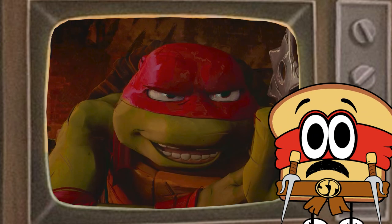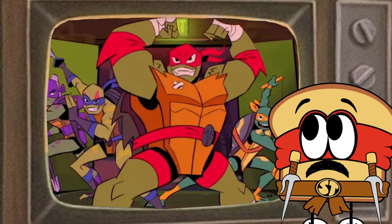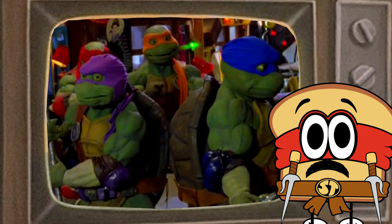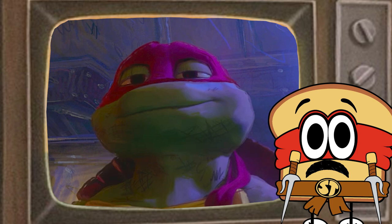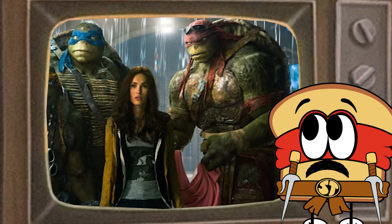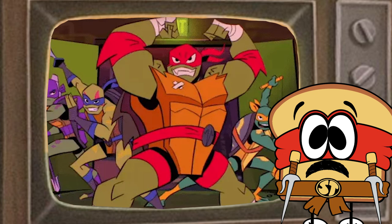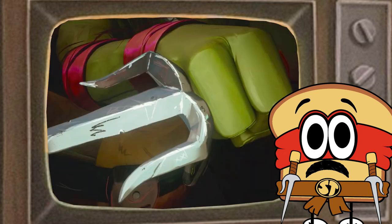Now for Raphael, the first thing to notice is he's got the do-rag look rather than the traditional Ninja Turtle mask. This is something that we saw in the 2014 film, and he also wore it like this in Rise of the TMNT. All the turtles kind of wore these in the original comic books sometimes, but it seems this is becoming a more permanent attribute for Raphael. His body type is also thicker, a bit buffer than the other turtles, just like in the 2014 film — majorly seen in Rise of the TMNT and in Batman vs. the TMNT. So this is very much a Viacom Nickelodeon attribute of Raphael to be thicker and buffer than the others. His skin color seems to be the traditional Raphael lime green, almost a chartreuse color.